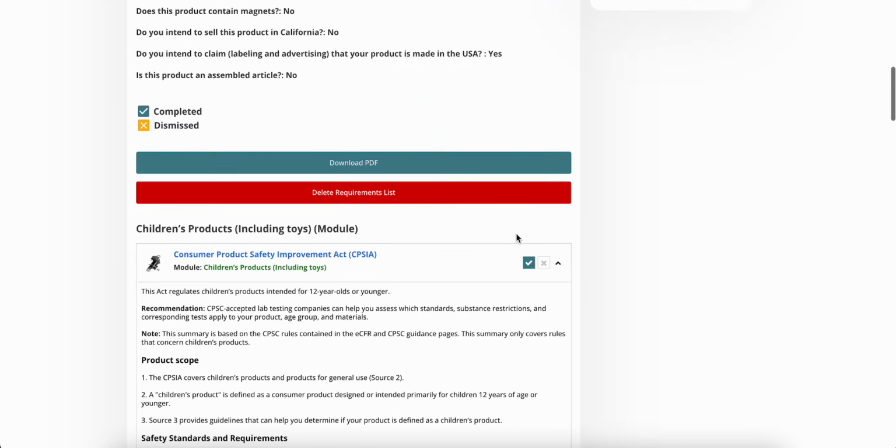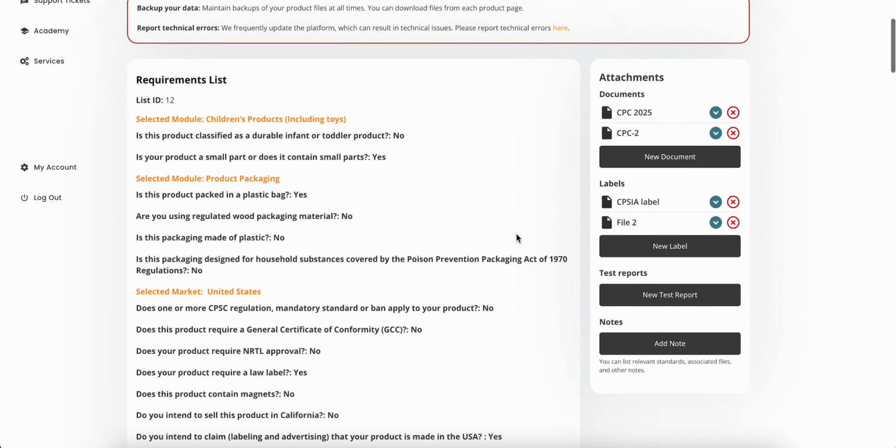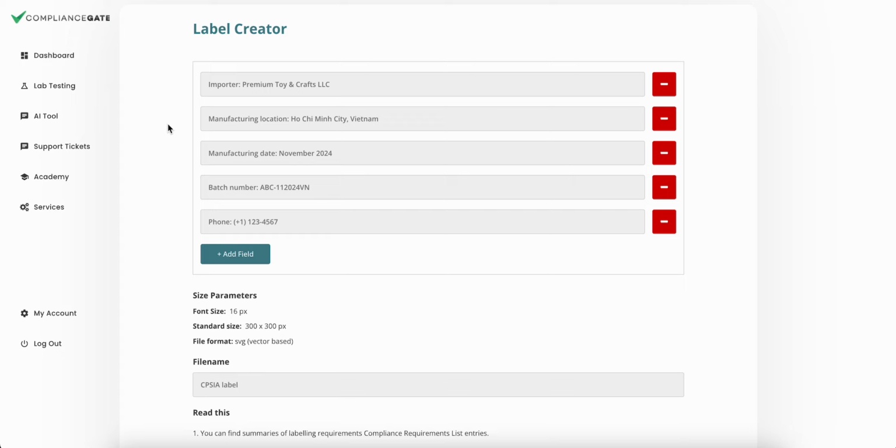And what I need to do now, as I am identifying the labeling requirements, is start working on my label files. The information that will actually be printed on the product, the packaging, or maybe both.